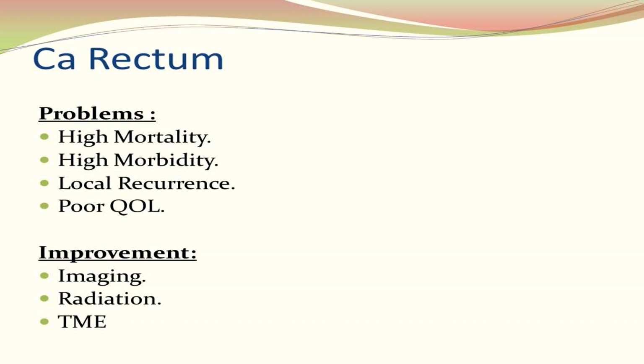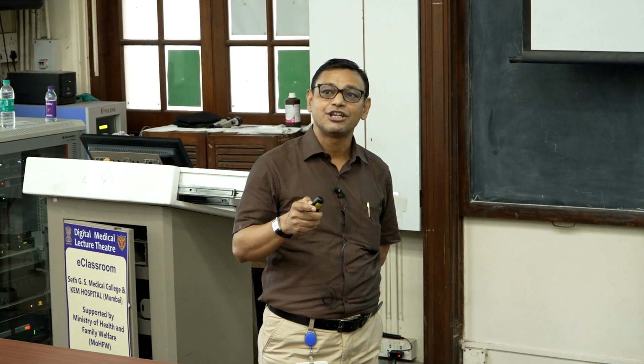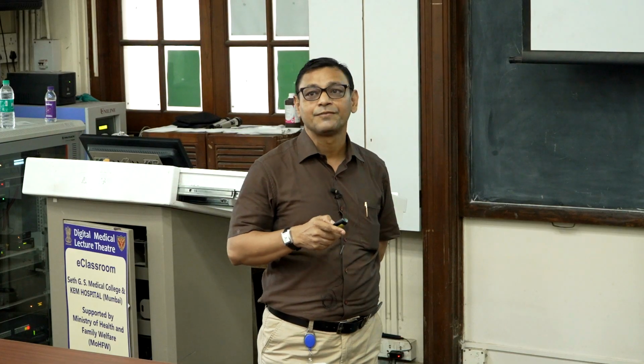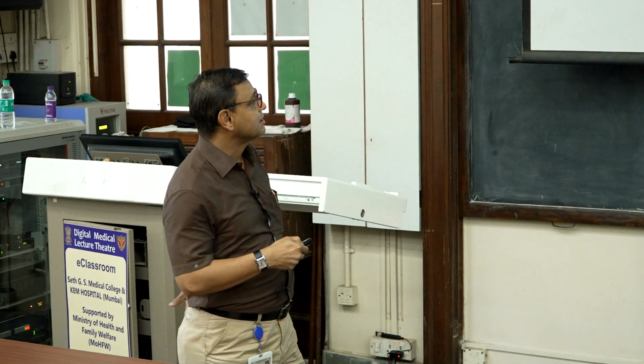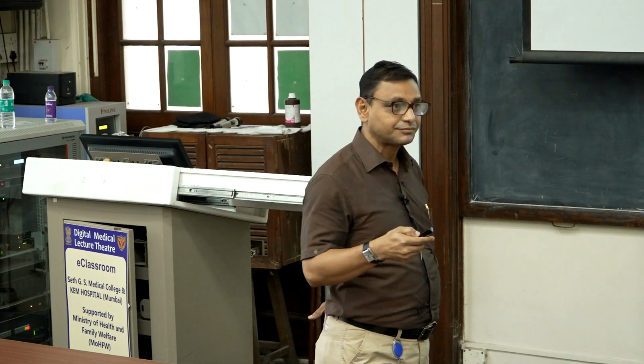Okay. But over the course of years, things have changed. Why have things changed? Because there are a lot of new things which have come up in the management of CA rectum. And what are those new things? First is TME, then has come radiation, and third is imaging. When I am talking about imaging, I am talking about MRI.